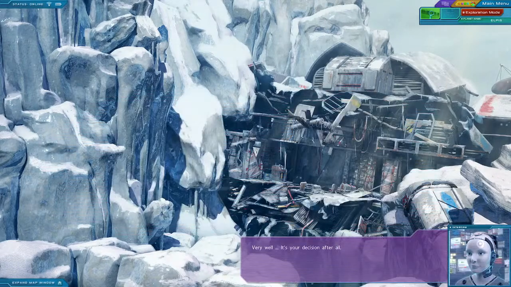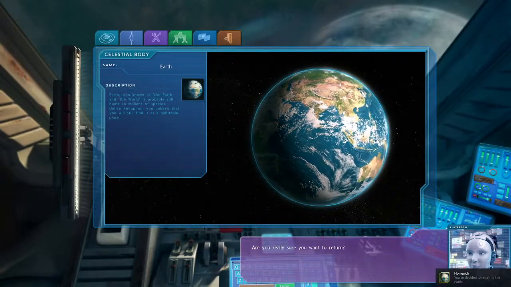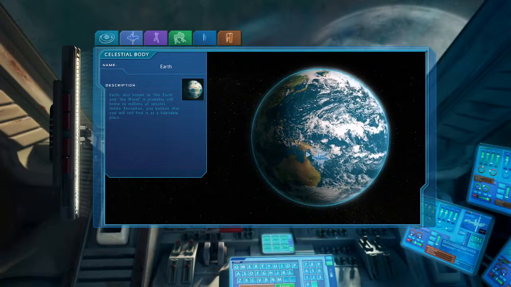Very well. It's your decision after all. I will prepare an interface for the way home. Let's bring Mobot on board. The Earth. I haven't seen it for ages. Are you really sure you want to return? Yeah, I'm pretty sure. I just hope that someone is still there, waiting for me.